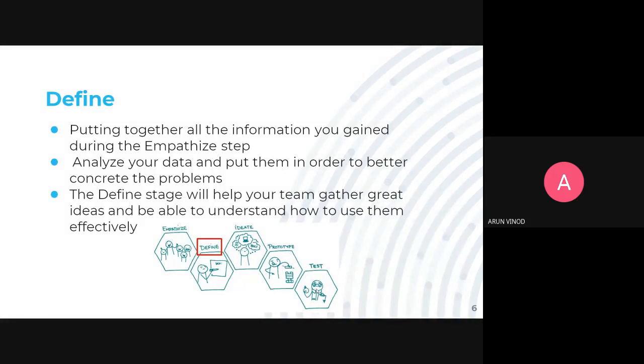So next is define. What actually is define? Putting together all the information you gained during the empathize step. You have done all the surveys and everything, so you have to list out the problems you have identified with the customer. Analyze your data and put them in order. Very important: analyze your data and put them in order to better concretize the problems.